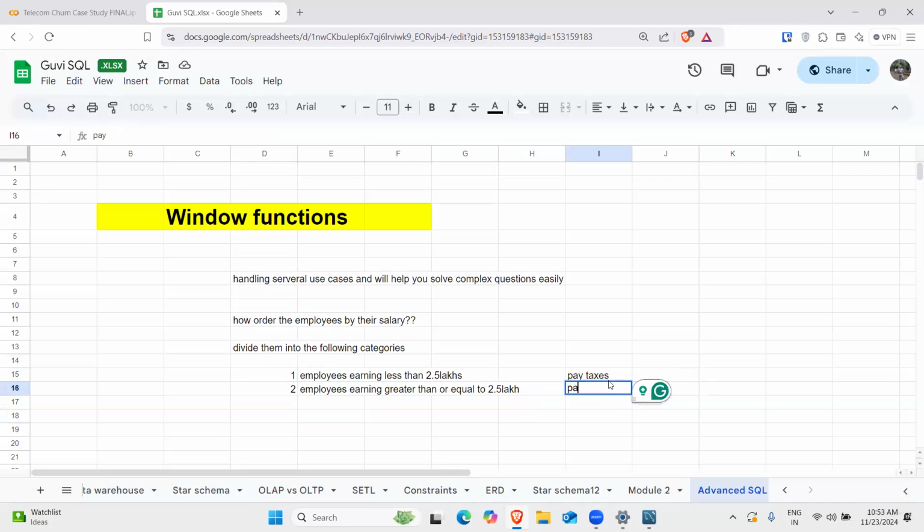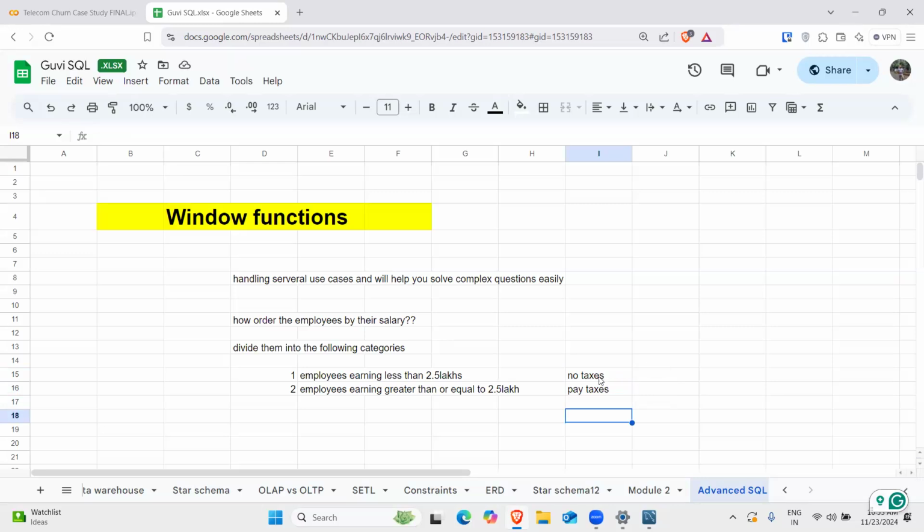So no taxes here, pay tax, right? So you have to do the additional check for the second category of employees that will be required to go through. And you can solve the problem statement using a filter condition in a where clause.